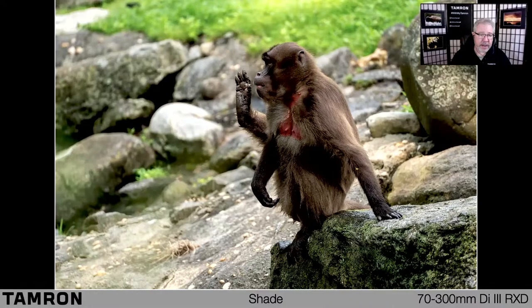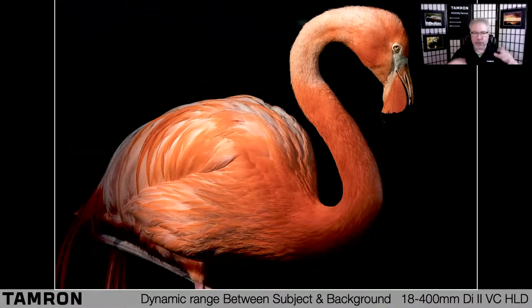Open shade is always a great thing. Again, that soft overhead light, or where you get nice directional light, that beautiful dynamic range. There was light coming down through the trees, and it almost spotlit this flamingo against an ugly background. But the background was so dark, and the flamingo was so light that the camera exposed for the flamingo, and the background goes dark. And again, those kinds of things are fun to look for.